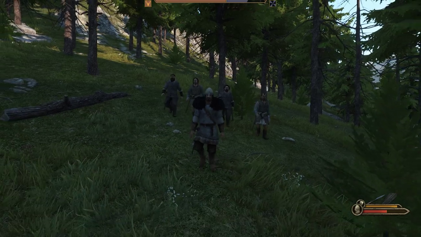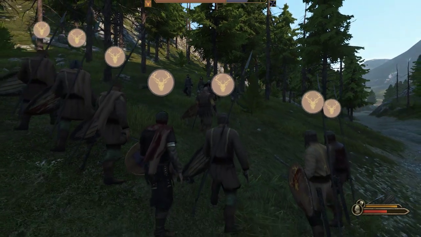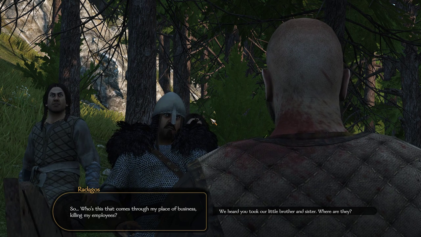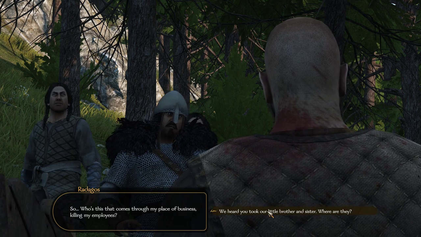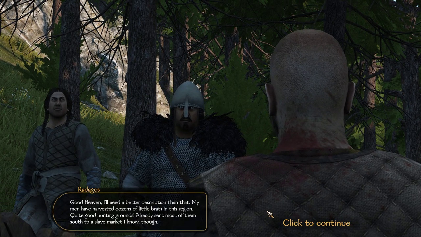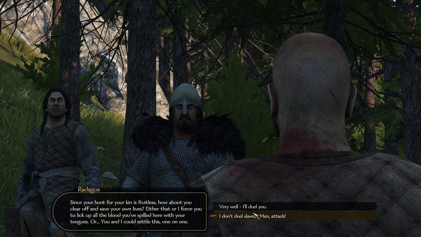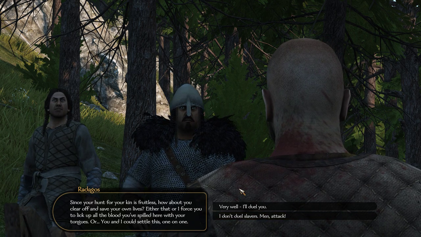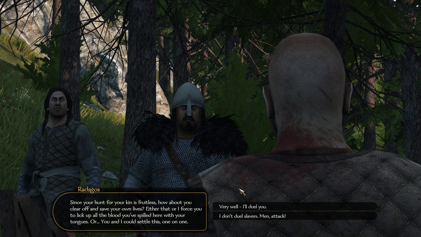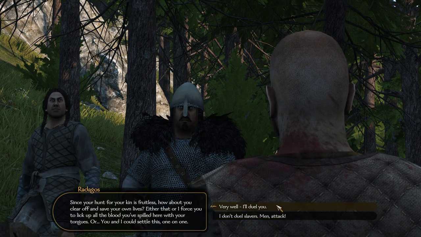Okay. So here's the bandit leader. So, who's this that comes from my place of business, killing my employees? We heard you took our little brother and sister, where are they? Good heaven, I'll need a better description than that. My men have harvested a dozen of little brats in this region. Quite good hunting grounds. Already sent most of them south to a slave market, I know though. Since your hunt for your king is ruthless, how about you clear off and save your own lives? Either that, or I force you to lick all your blood you've spilled here with your tongues. Or you and I could settle this one-on-one. Very well.